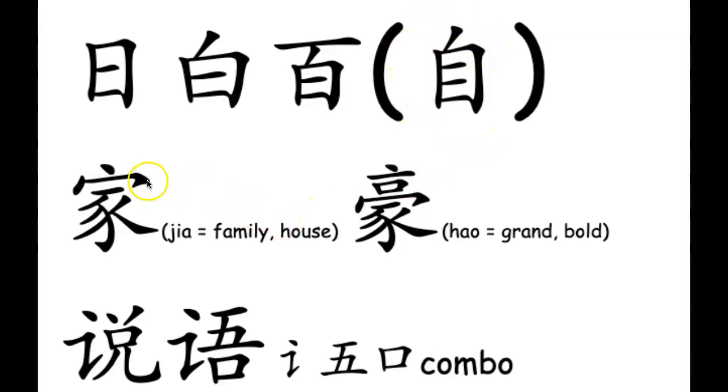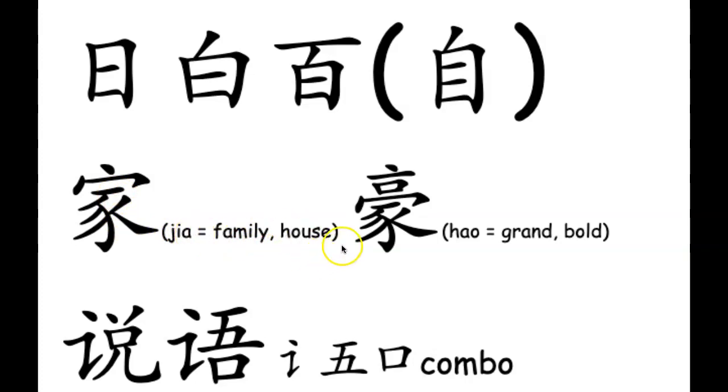Now this is kind of a complicated character, jia, which means family or house. It's got a chimney with a roof, and then inside is a head with legs and a body, legs coming off, and that's like roast pork. It's a pig. So if you have food under your roof, it's considered a home because you have food under a roof for your family, and that's jia.